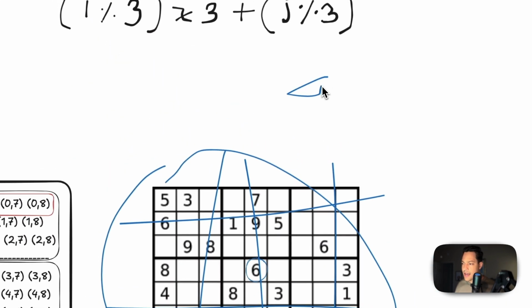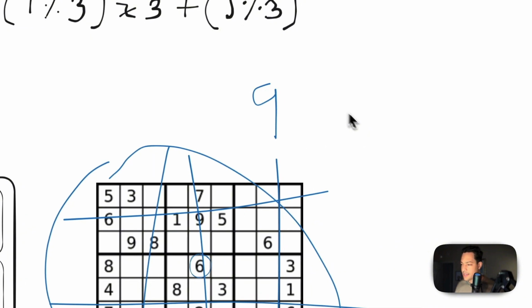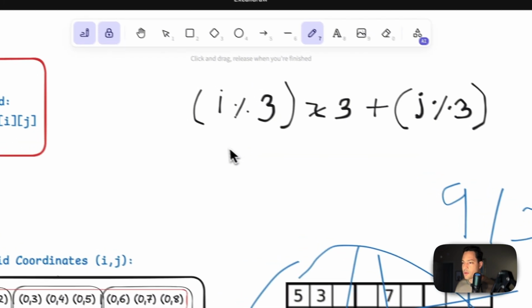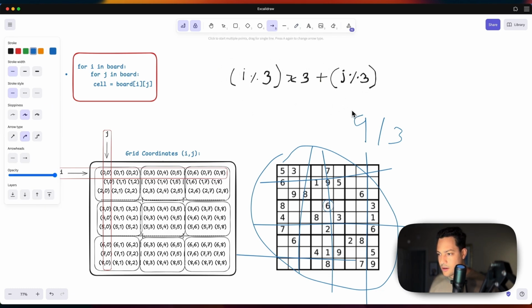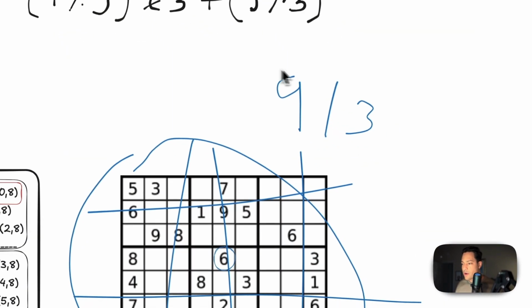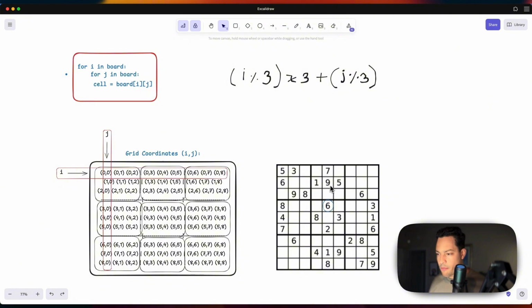We're seeing 9, we're seeing 3. That's supposed to be a 9, but I'm doing it with my mouse. I don't want to plug my little pen. But we have a 9, we have a 3, so we know we're dealing with numbers that are multiples of 3, and that's where a little function or formula is going to come into play later, because we need to find a way to get into the sub boxes.